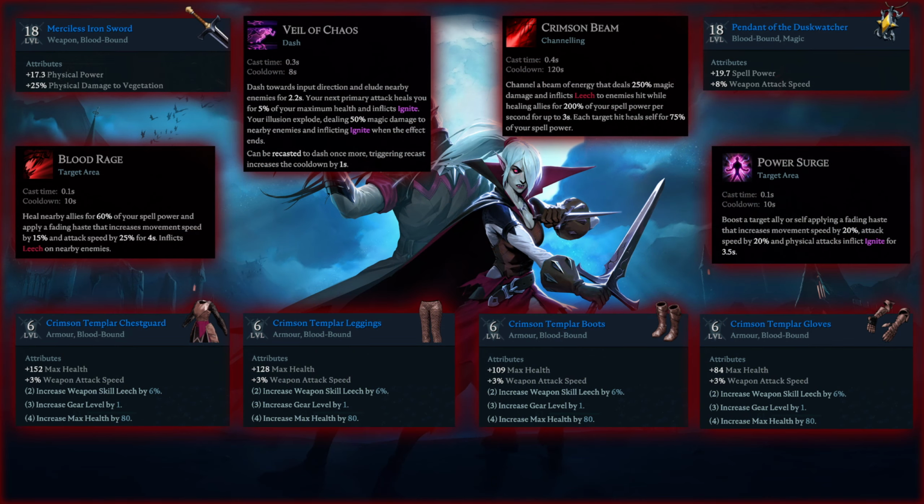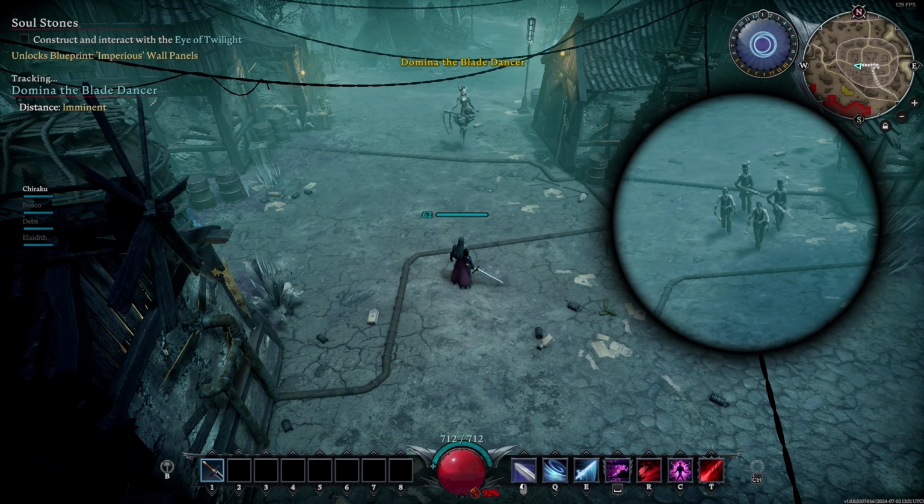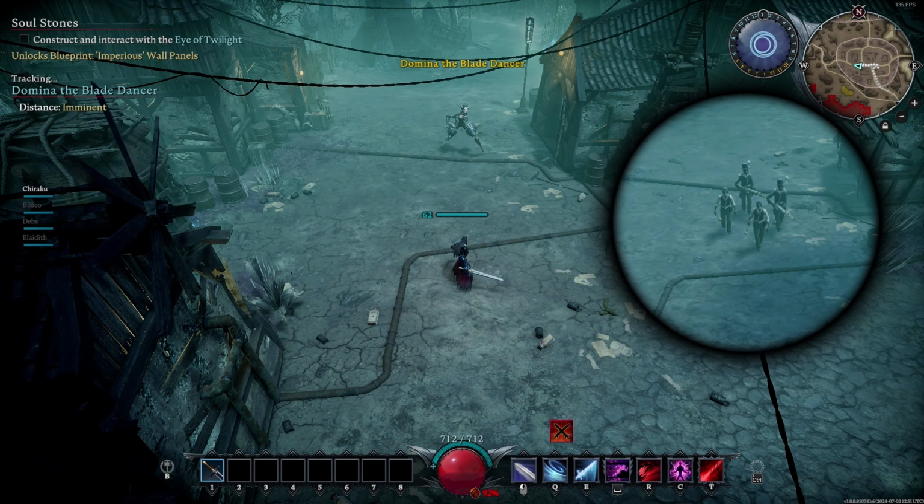For this boss fight I used the Merciless Iron Sword, Pendant of the Duskwatcher and the Crimson Templar armor set. I also used the Blood Rage, Power Surge, Veil of Chaos and Crimson Beam abilities. Before starting this boss, make sure to clear the location of non-related boss enemies.